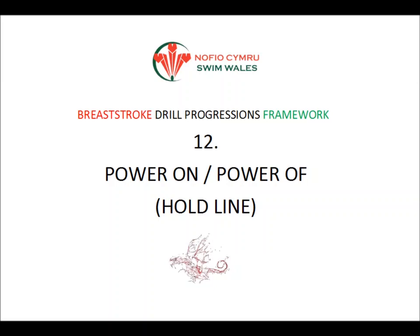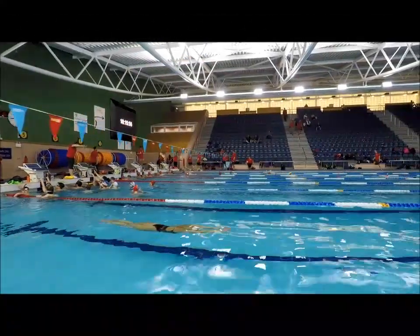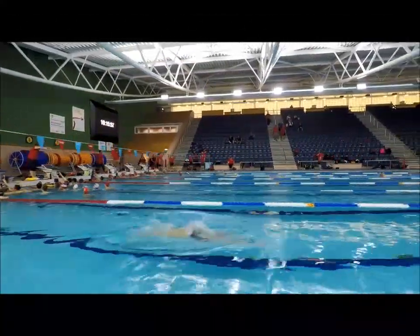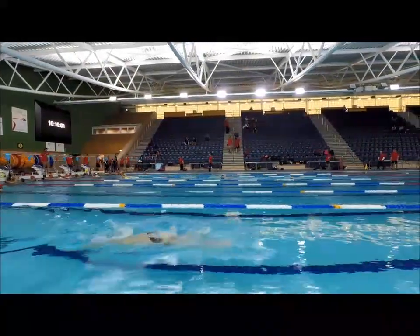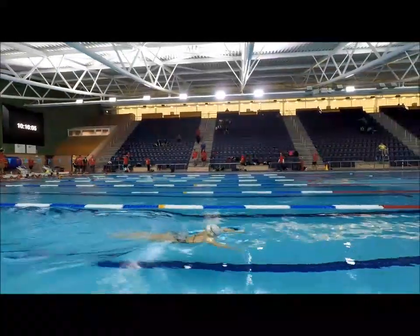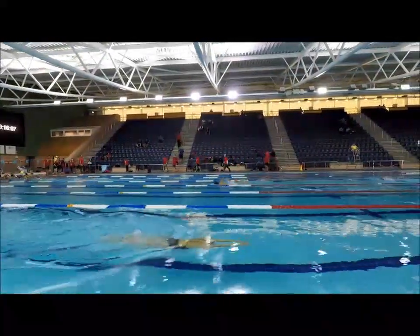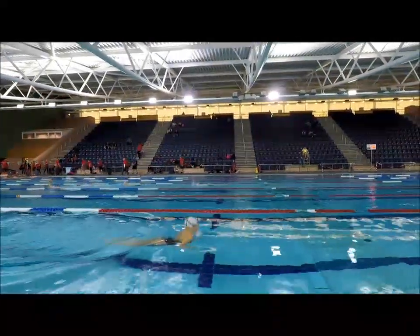Drill 12, power on and power off, holding the line. Breaststroke, as much as any other stroke, requires efficiency. Often it is about maintaining technique at a maximum effort.